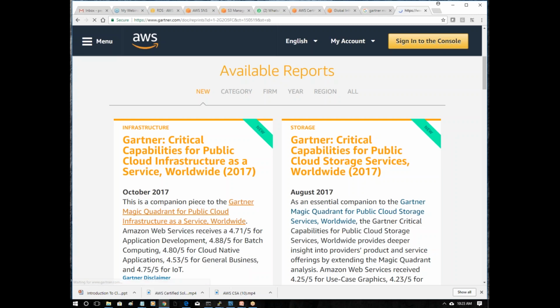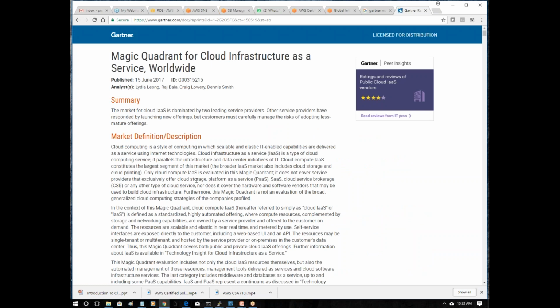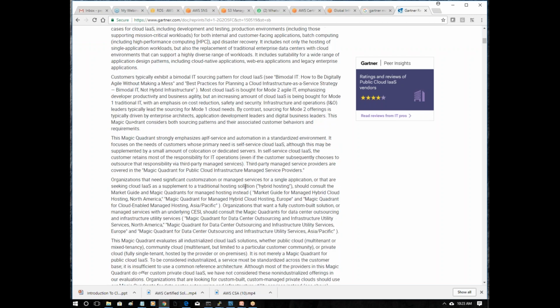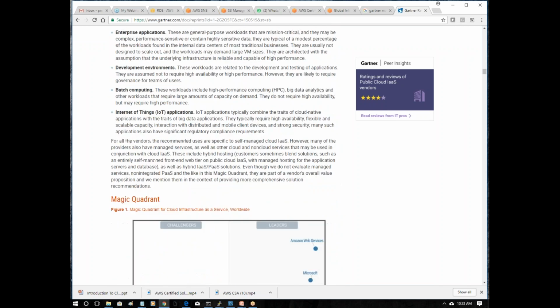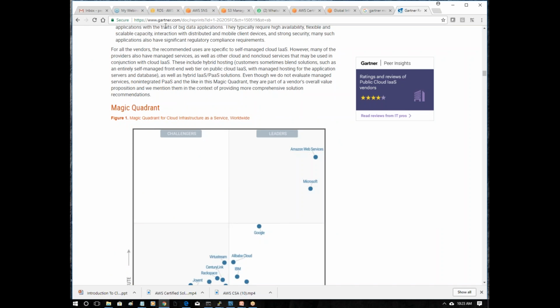There is a third-party vendor, and the vendor name is Gartner. Every year, twice or thrice, they do research on the public cloud providers and name the topmost leaders. In infrastructure as a service, AWS has been named a leader for almost the fifth consecutive year. This is available publicly. If you search for a Gartner AWS report, AWS is always a leader because the flexibility that AWS gives to the customer is awesome.